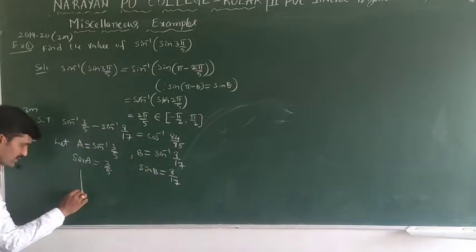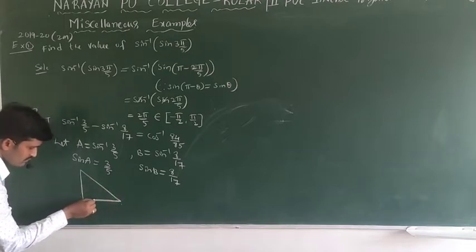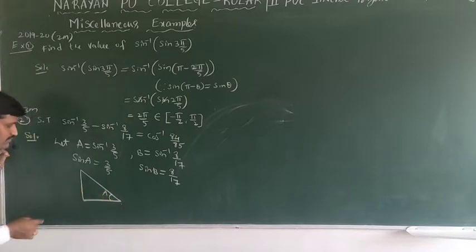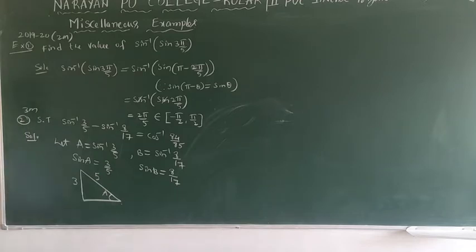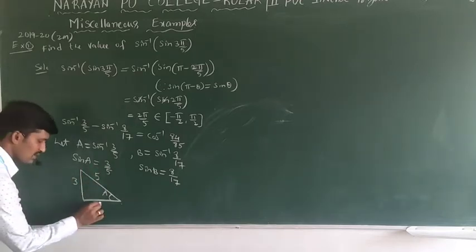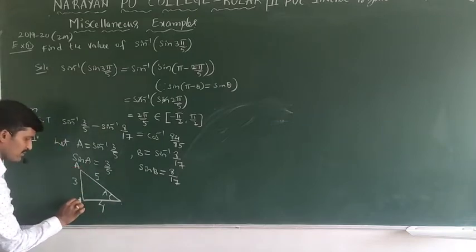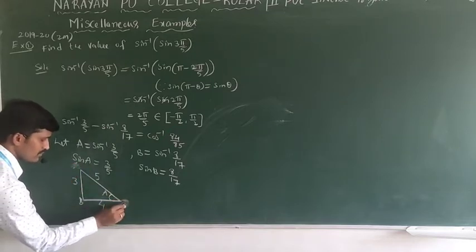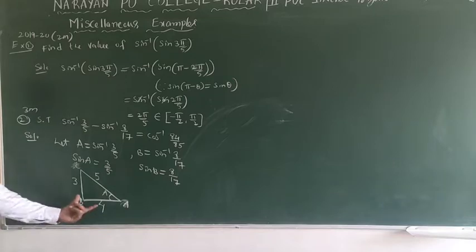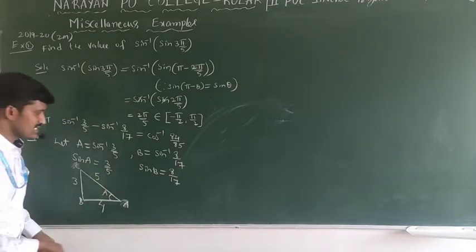As per Pythagoras theorem, we can find out the values. That is angle A. Sine means opposite by hypotenuse. In this we directly know the adjacent value. In this combination, clearly this is what we get, 4. If you don't know, use Pythagoras theorem to find the adjacent value. We know how to find the adjacent value from the two sides using Pythagoras theorem.